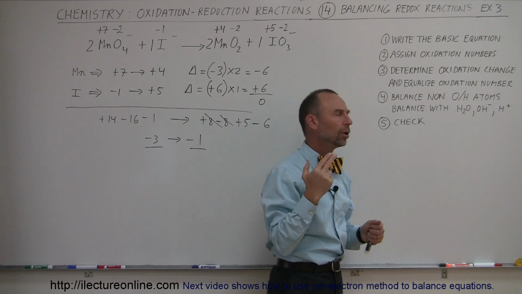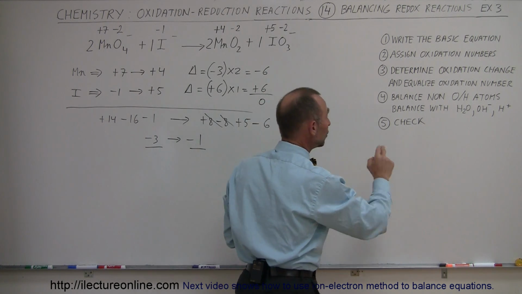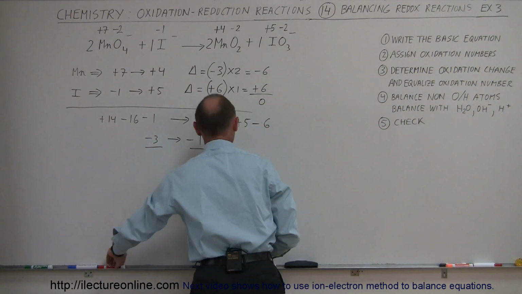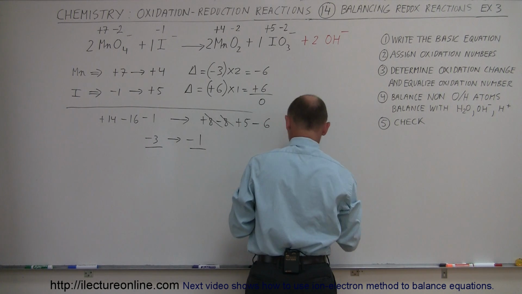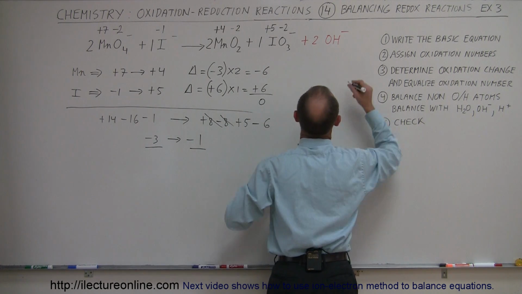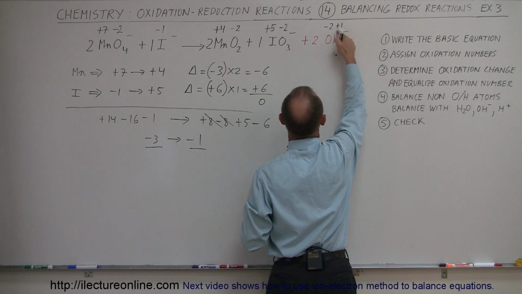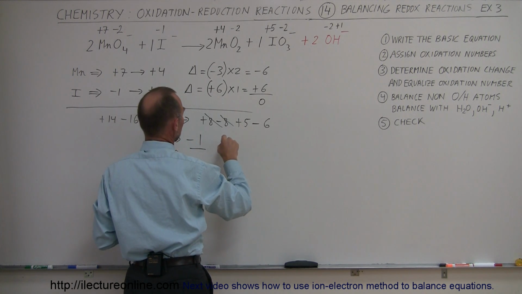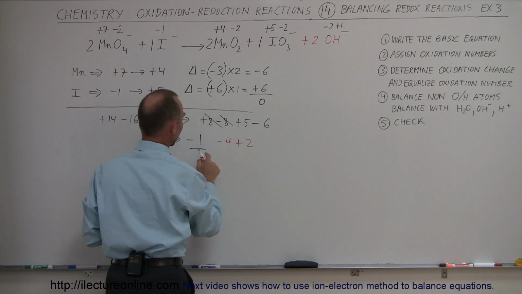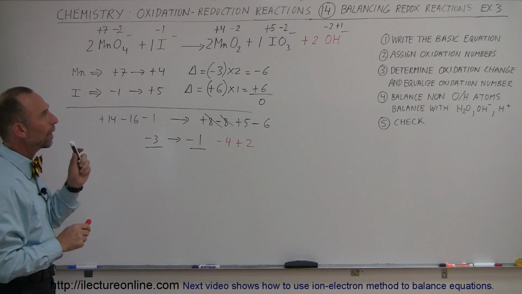but since we need two oxygens, we're going to have to add, we only need 1 oxygen, but we need 2 of the negative charges, so we're going to add 2 hydroxide ions to the right side of the equation, so plus 2 times the hydroxide ion. So notice the oxidation states on these. Oxygen is minus 2, hydrogen is plus 1, but we only have 1 of those. And so 2 times a minus 2 is minus 4, and 2 times a plus 1 is plus 2. So that means after we do that, we now on the right side have a minus 4 plus 2, and notice that now they add up to minus 3. So now we've balanced out the oxidation numbers by adding 2 hydroxide ions.